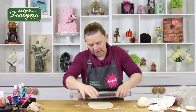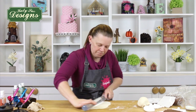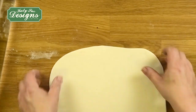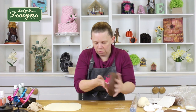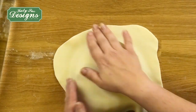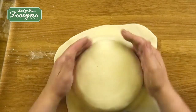So just rolling this out. Don't go too thin on these ones. We do need some depth for a little bit of texture. And I've only used half of the amount that I had in order that I can do both. Okay, so we're going to do this one first. Place it down. Over the top we go. Now these were ganached not that long ago, so I generally find I don't need anything else to make the sugar paste stick, but that's enough. But if you'd left them overnight, you may well do.